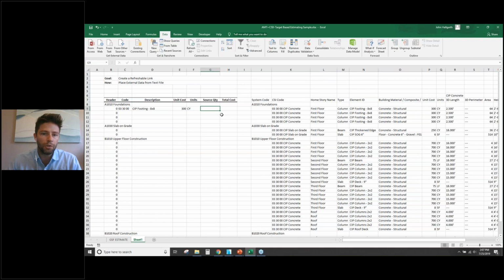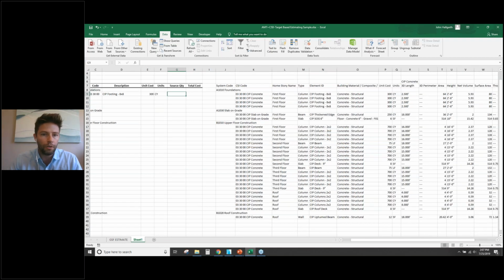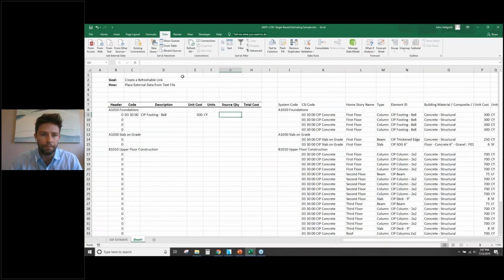And then when we get to our source quantity here, depending on what unit of measurement we're doing our takeoffs in and associating our cost with, we need to give this a little bit more clarity on isolating out some of these different options. So how we do that is we can add just a very basic if statement. So we'll walk through the process here.